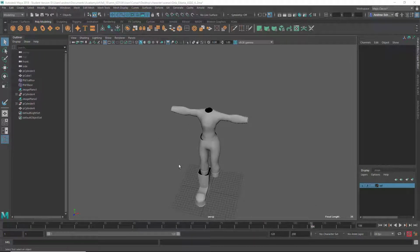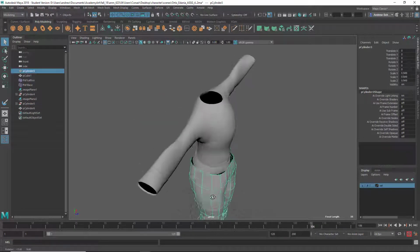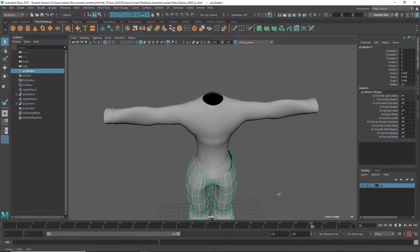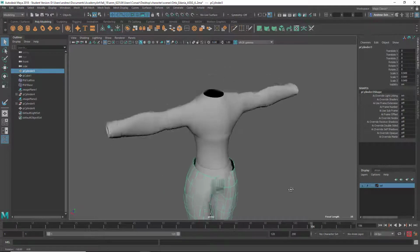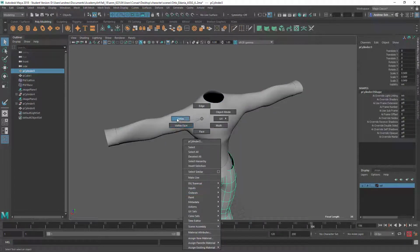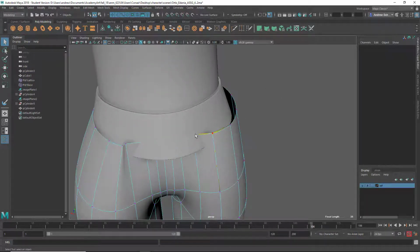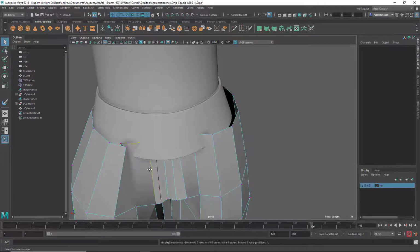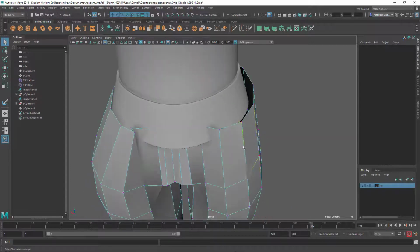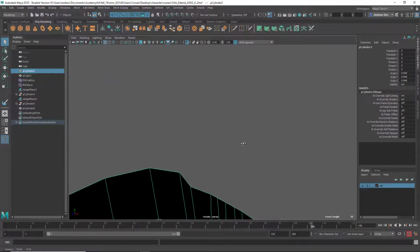Okay, this is Adanya, and overall it's looking like a pretty good start. I think you should try to get these trousers a little more fitted to the body. Looks like they're, whoops. Kind of a big overlap here in the back, and there's some funny stuff going on with the surface. Actually, it looks a little asymmetrical. Let me just isolate this. Yeah, something got a little busted there.